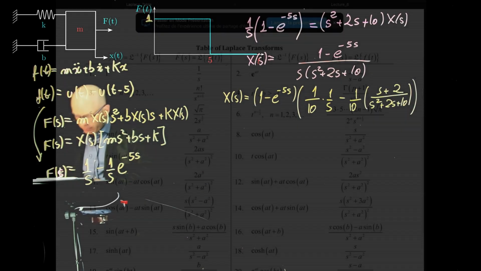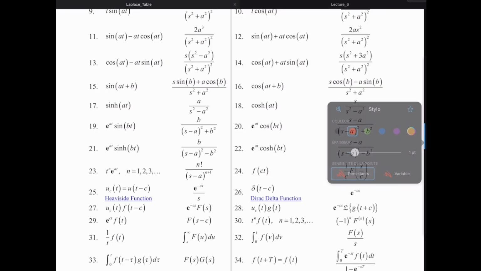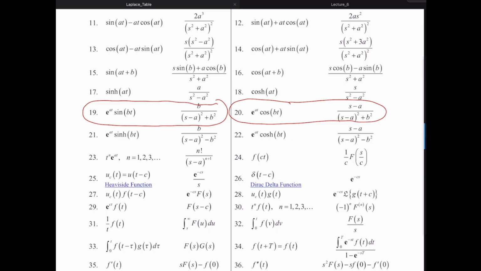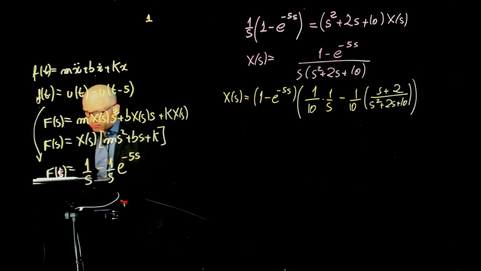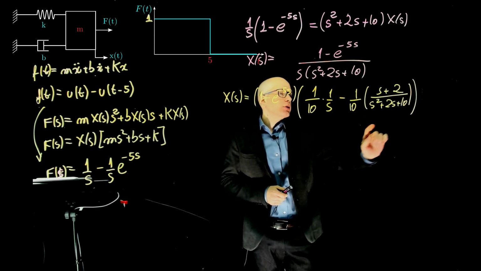Let's look at the table of Laplace transform. If you go to the table, we have properties down here, where we see the same sort of denominator: exponential of at sine of bt. We have a constant on top and then a polynomial in the denominator. Exponential of at cosine of bt has a second order polynomial in the denominator, and s minus a constant in the numerator. Now, to solve for any of these, we need to prepare our function in that particular way. Notice here that we need the denominator in the form of s minus a squared plus b squared. How can we do that? We need this times a constant, s plus a constant squared plus another constant.